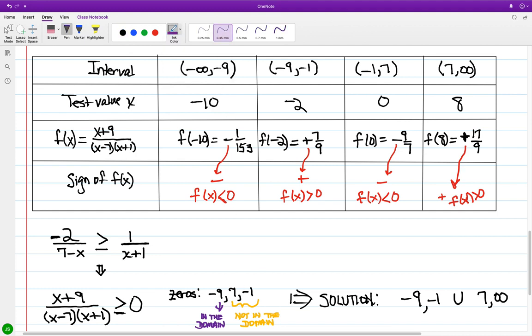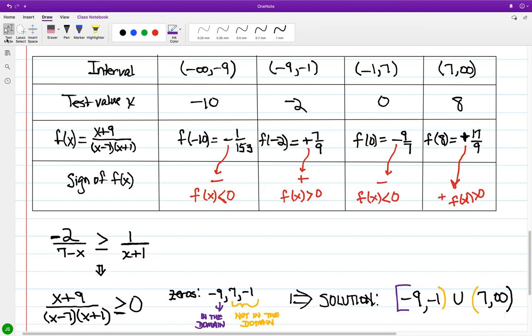Okay, so negative 9 is in the domain, and since the equal sign includes the possibility of brackets along with parentheses, negative 9 is in the domain. Any 0 that is in the domain, we can bracket. And anything that is not in the domain, we leave in the parentheses. So negative 1 is going to be in parentheses as well as 7. And again, infinity is boundless, so that is going to be in the parentheses as well.